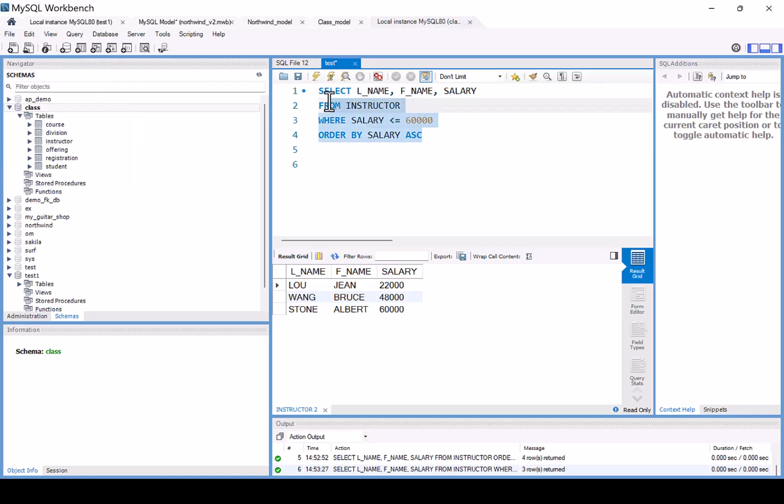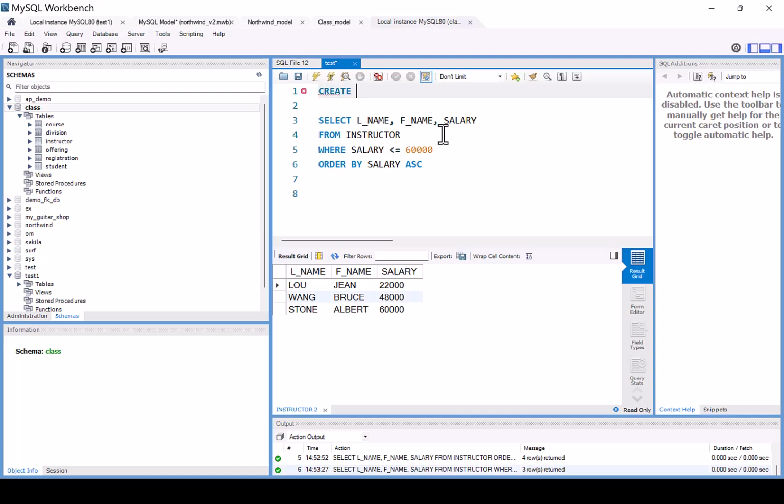If somehow I need this particular SQL select statement because I have some usage where people need to get access to employees' information for those whose salary is less than or equal to $60,000, then what I can do is create view, and I'm going to just say instructor, let me just say $60K.